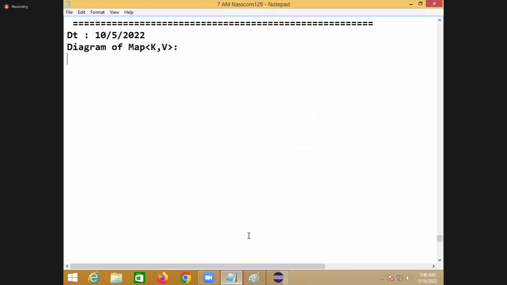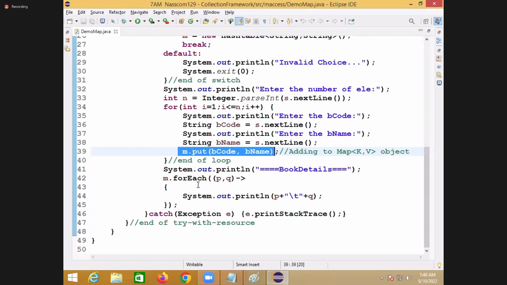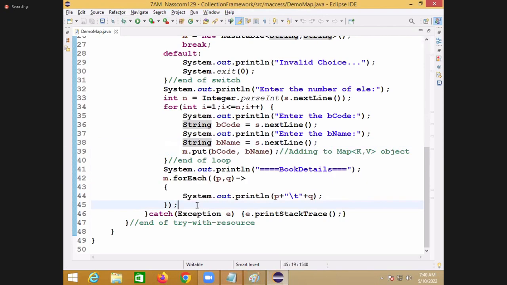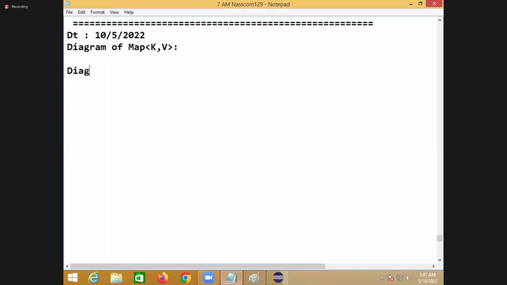So, whenever we want to display the data, we are using for each. This for each is the Java 8 feature. You had for each remaining, the same process. So this diagram, I'll paste here anyway.